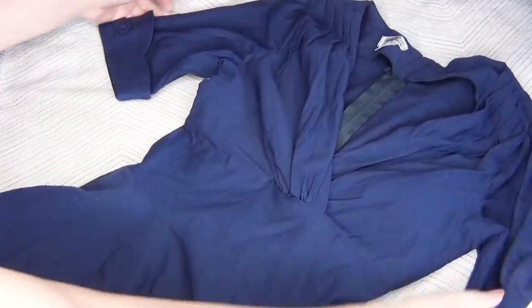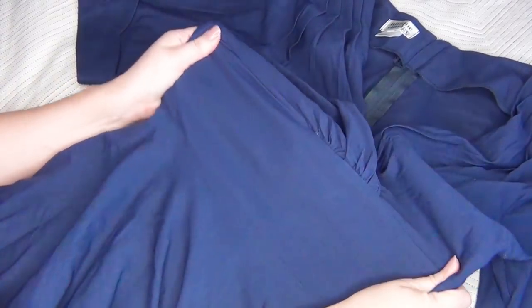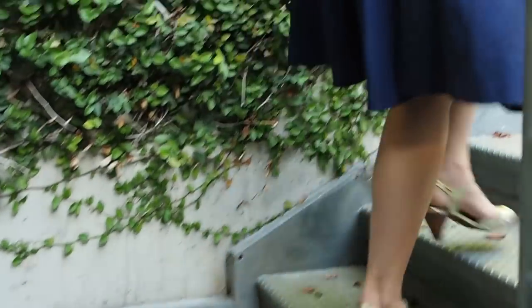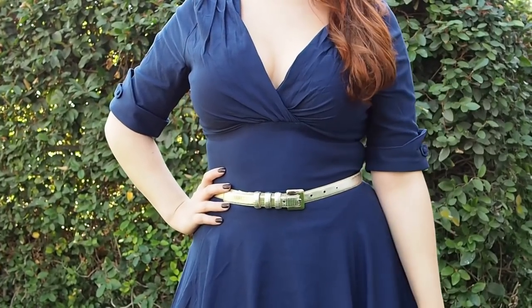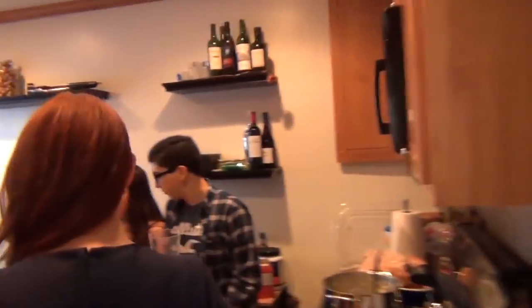I'm going to show you all of these dresses straight out of the package. So this first one is the blue Dolores swing dress. I love the cross-front neckline — it has a nice wide waistband, really stretchy material, these adorable little cuffs with button details on the sleeves, and then a nice wide skirt. I wore this one for Thanksgiving and I absolutely love it — it's so stretchy and comfortable. The only thing I don't like is that the skirt wrinkles really easily in the car, but other than that it's absolutely gorgeous. I love the color. I just wore a small crinoline underneath so that the skirt is nice and flowy.